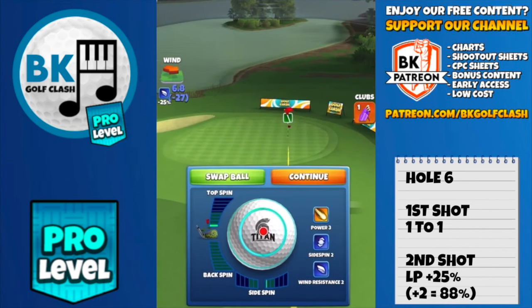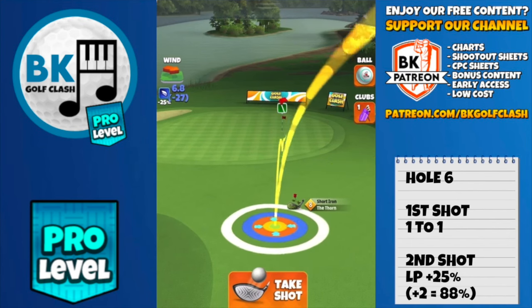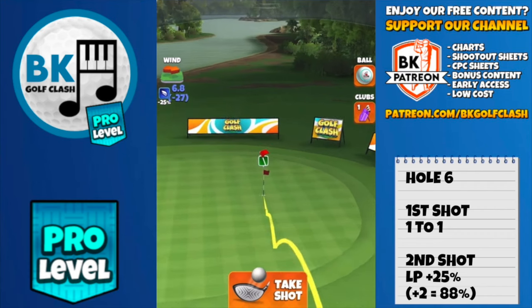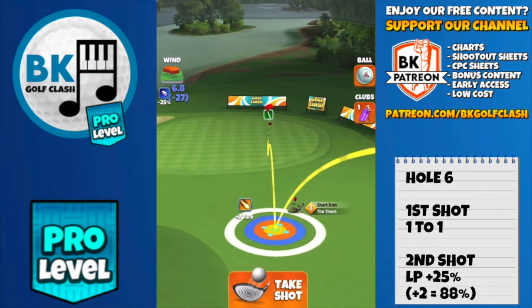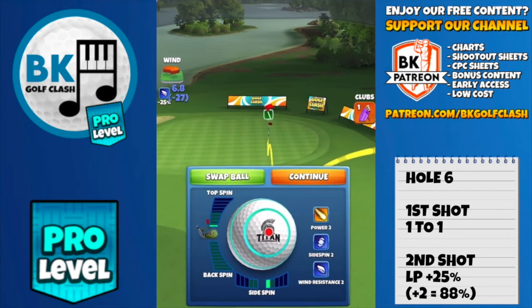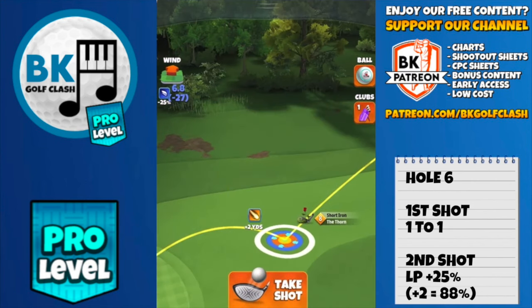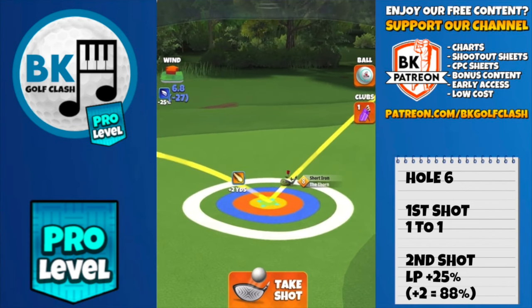Second shot, we're going to use our thorn, and we're going to go with half a bar of top spin and 1 bar of side spin to the right. Now, if you are out of plus yards when you're setting up here, if you can't have the ball guide to the hole with that spin, then I would push forward or back, whichever you need to, and vary the top spin so that you will be in plus yards when setting up. Otherwise, you will not have a reference.